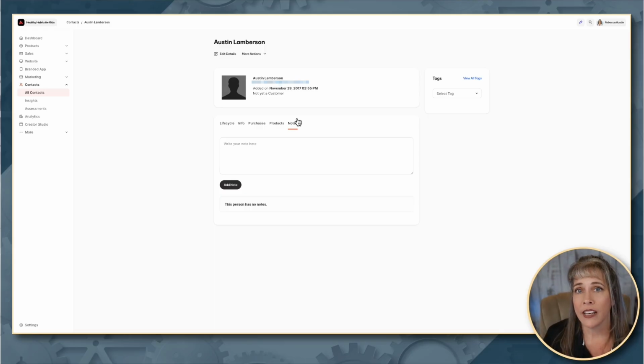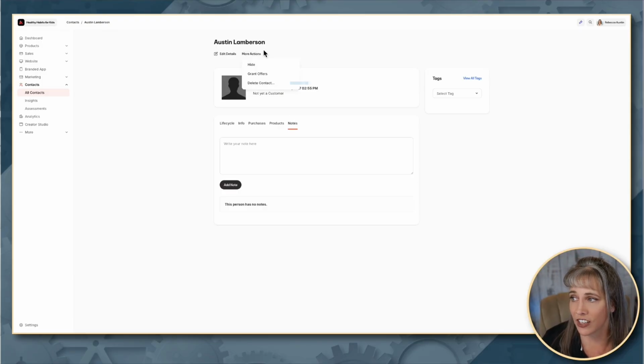So later on, if we refunded, we're not wondering why we refunded or why this coupon code was used or why this product was granted access. You can always go into the notes section and it shows up so that you can see this at any time, or your team, anybody else who has access to your Kajabi can then see these things.